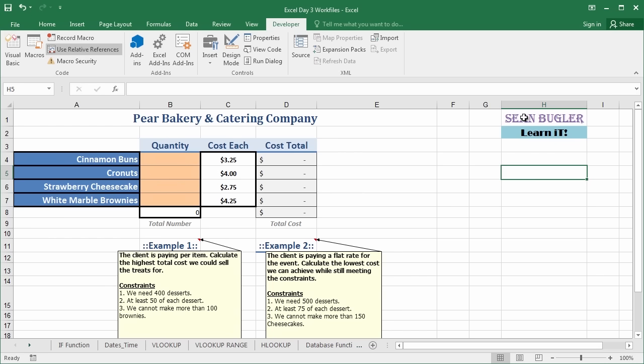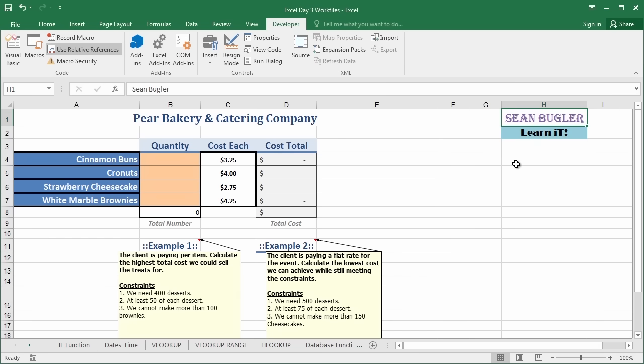So that macro ran on top of the existing text, and it did exactly what I did when I was recording it. Again, all of that took place because I was using relative referencing, so please do keep that in mind. Not bad. So go ahead and take this opportunity to pause the video and try recording your second macro to change your first macro's text. And then come back. Welcome back.